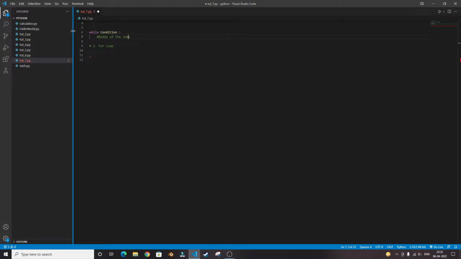So this is the syntax of writing a while loop in Python.